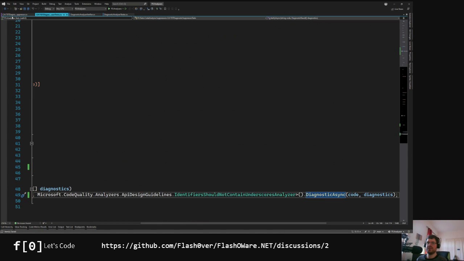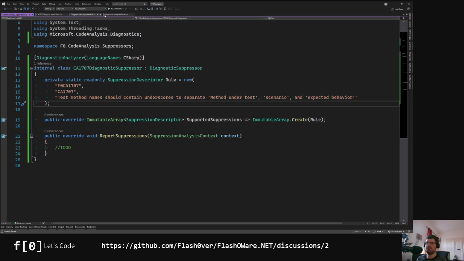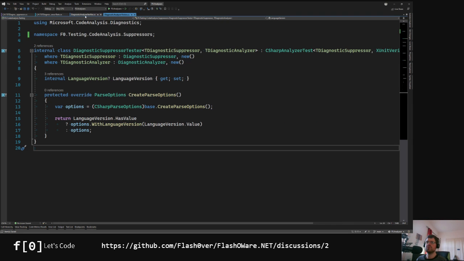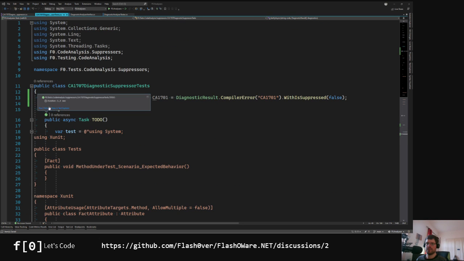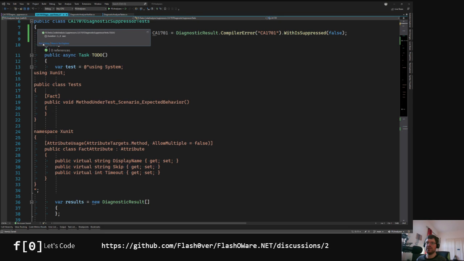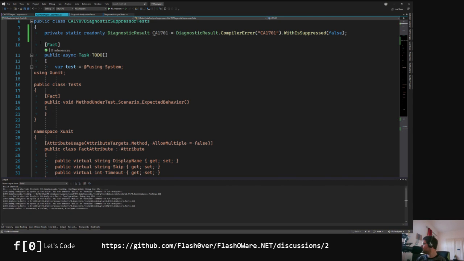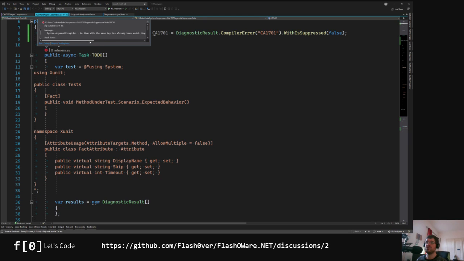And let's run the test again. There it is. Let's get rid of these additional usings. And let's hope this test is now failing as expected. Okay, I hope it's failing as we expect.